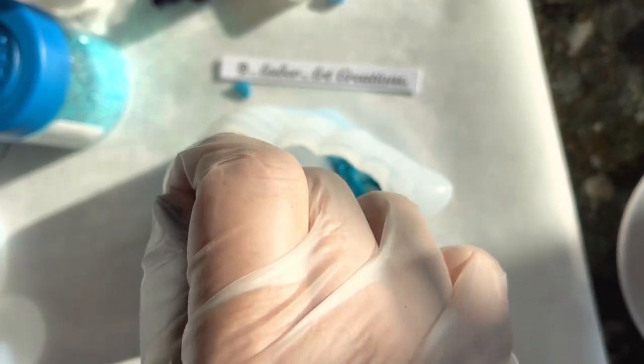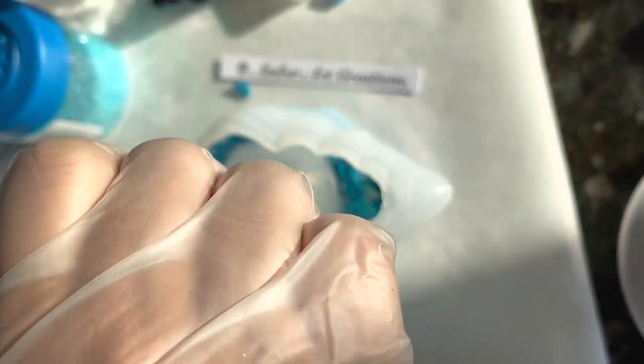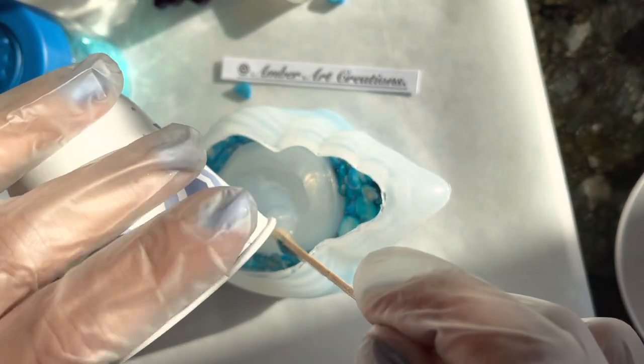I decided to fill the rest of the bowl with some glitter mix. And I mixed up a couple of glitters, as you'll see next.